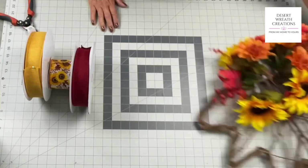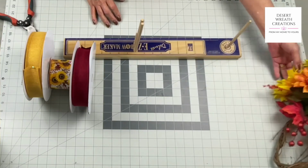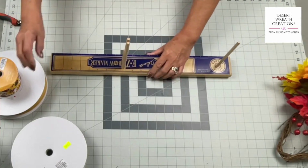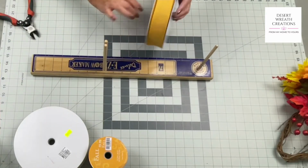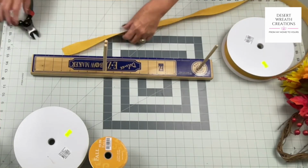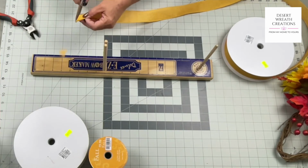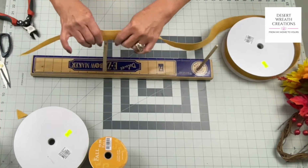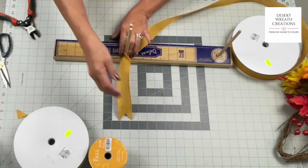So let's put this together. I use an Easy Bow, Deluxe Easy Bow Maker. And what I'm going to do is start off with my yellow 1.5 inch ribbon, and let's go ahead and just dovetail this. I folded it in the center, and I'm going to make an 8-inch tail. If we need to cut it down, we can. And I'm going to bring this 8-inch tail up.